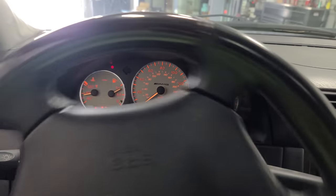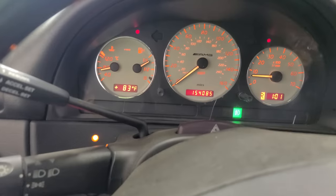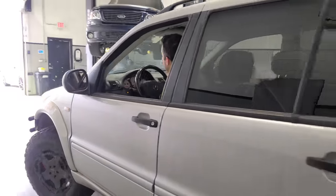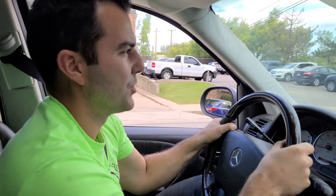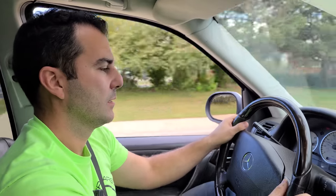All we have to do is go lock to lock. Oh, there we go, it's gone. It just needs a calibration and you're done. So don't go to the dealer and spend a bunch of money on them resetting that light. You can just do it like that. All right, let's drive this guy. Woo! All right, let's see what these brakes do. Yeah, you can hear them kind of cleaning up.